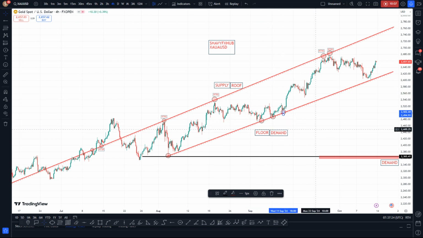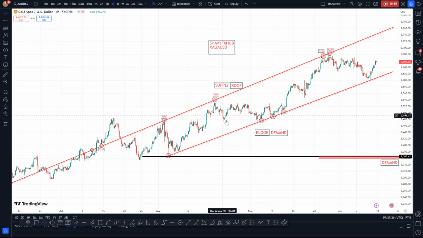So we can, on technical, say to be happy and successful with a very high win rate, it is best to sell from the supply roof and buy from the demand floor. Every time price has bought on the demand floor, it's in excess of 500 pips. Every time price has sold at the supply roof, in excess of 500 pips, because the idea is a touch to the supply roof is to touch the demand floor to create a resistance structure.